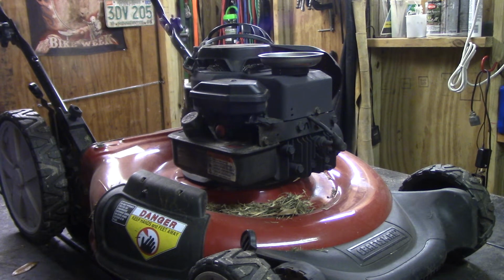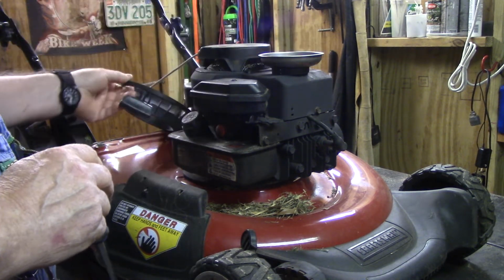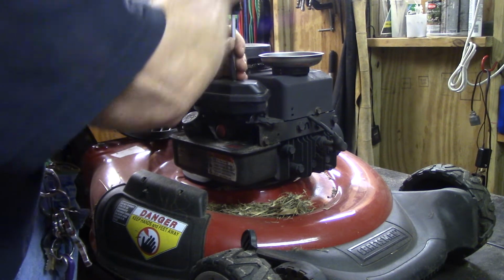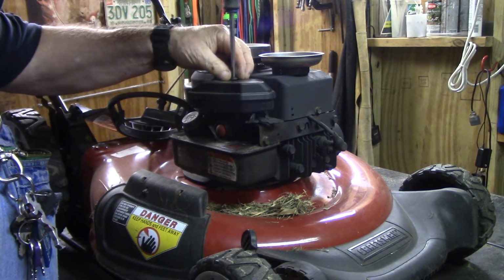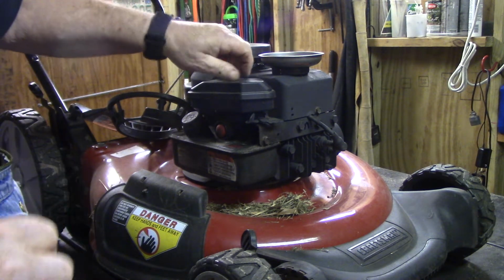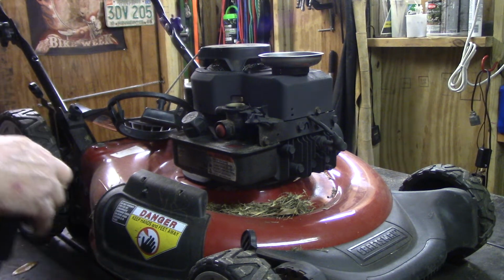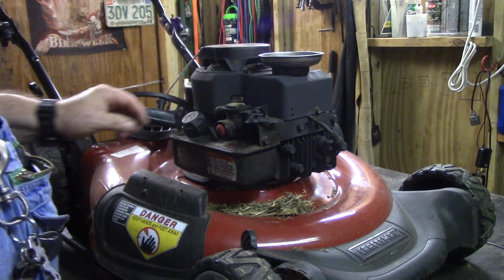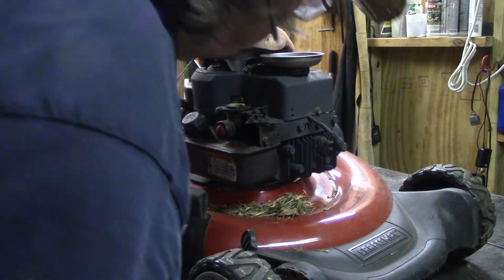This lawnmower in front of you came in this afternoon. It's one that I sold a couple years ago. It was in pretty bad shape. The deck was rusted out on it. I took the motor off. It had a good motor on it. So I took the motor off, cleaned it up, painted it, rebuilt the carburetor, and did a few other things to it.